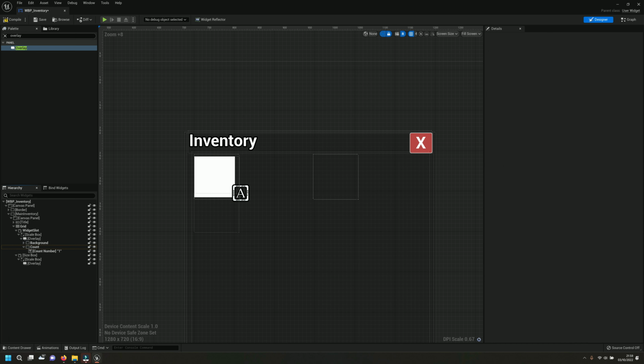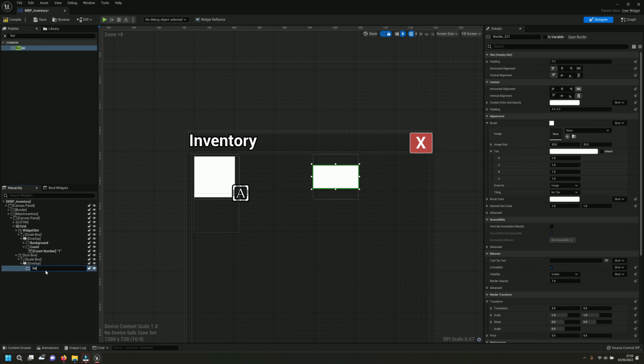So the first border here is gonna be the background. So we can call it background, or background icon. Note that this one is for icons, right? This background we're gonna make sure is 0.